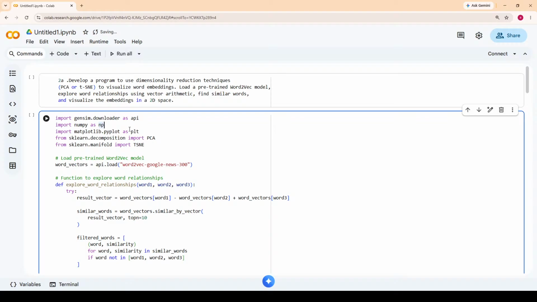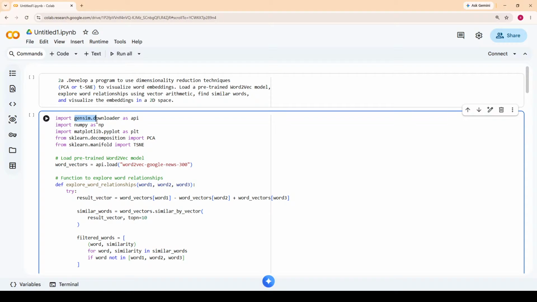These are the libraries which we are importing: import gensim.downloader as api, import numpy as np, import matplotlib.pyplot as plt, from sklearn.decomposition import PCA, from sklearn.manifold import TSNE. First, Gensim. What will it do?